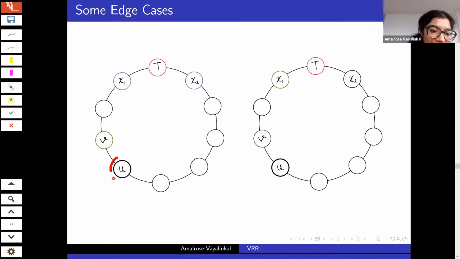So consider this case: we're at U, the current node, and the current intermediate target is V. So we're routing to V. Now suppose the routing table of U has both nodes X1 and X2 in it, like N(U) has X1 and X2, and they're both closer than V to the target T, but unfortunately they're equidistant to T. So how can we say which is the closest one to T? In this case, we would just pick the one that's closest to U.